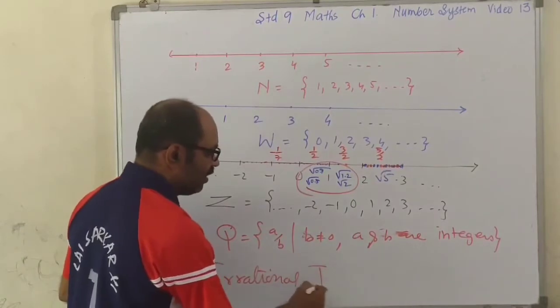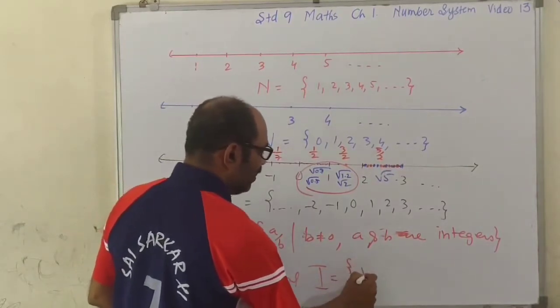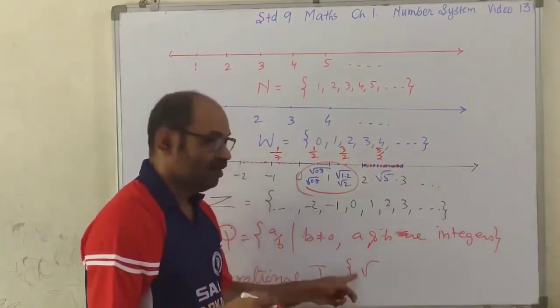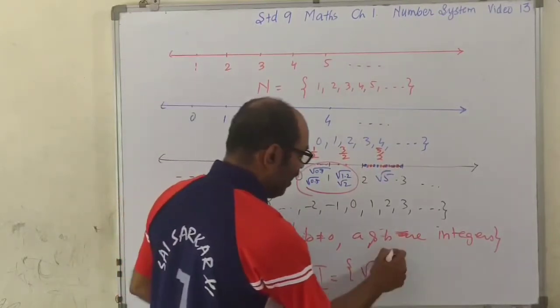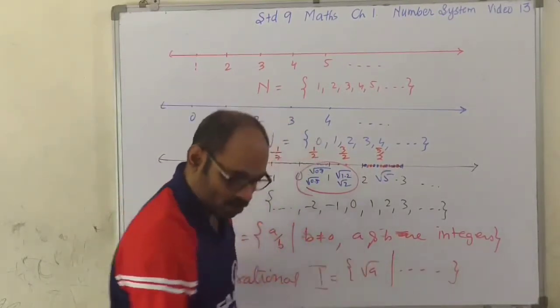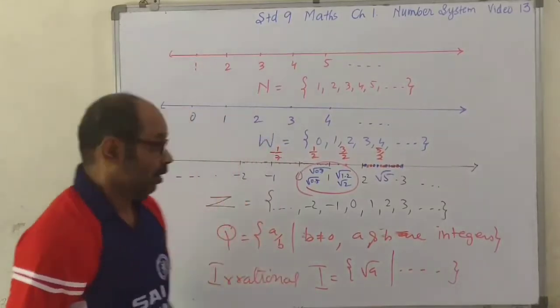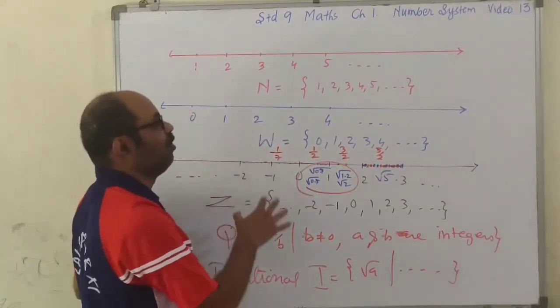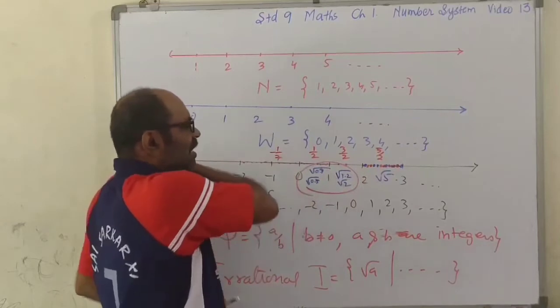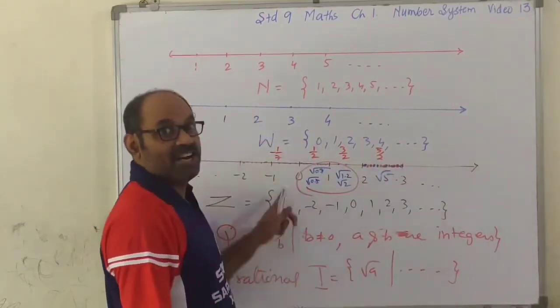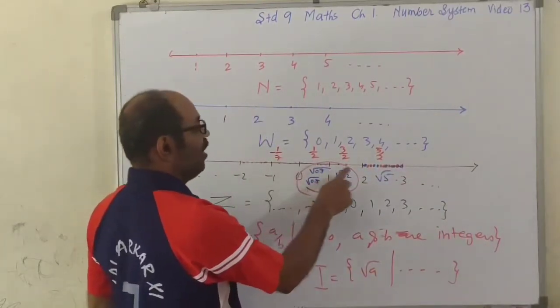You can say I, but there is no proper symbol actually. That is root. I have told you, root of A, whatever I have explained to you, I am not writing it back, because what we want to learn is here. On this number line there are natural numbers 1, 2, 3.